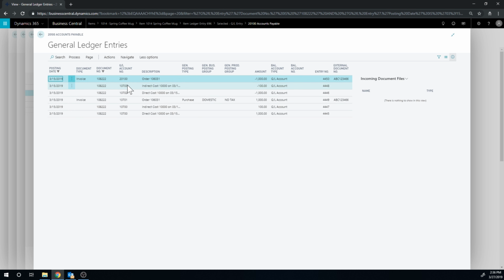And then we have the usual suspects, where we have 701 being the purchase, offsetting the purchase account or AP, and 702 being direct cost, offsetting the inventory. So this is how you can actually open up basically the transactions, so to speak.